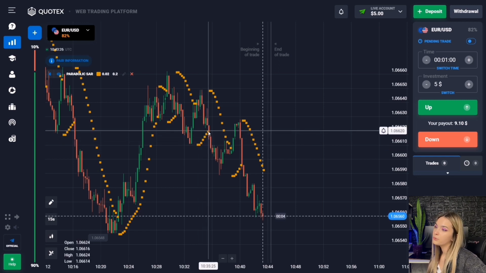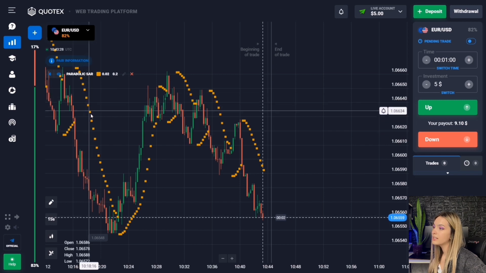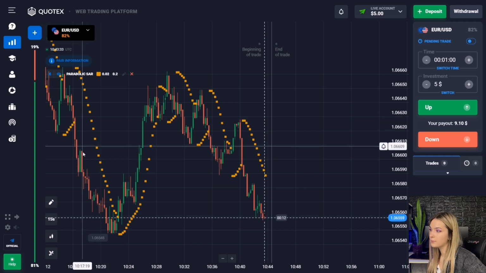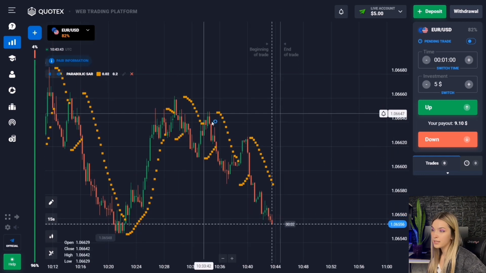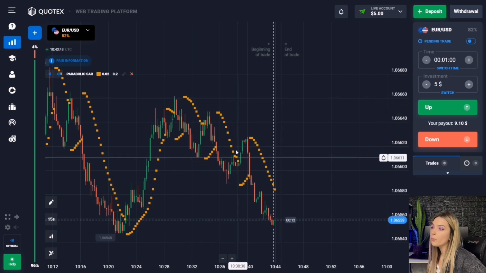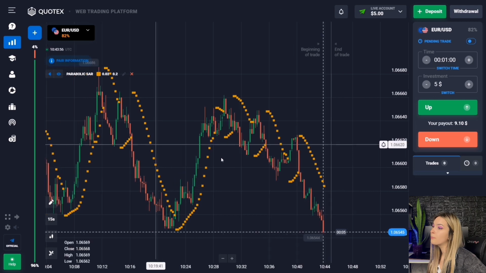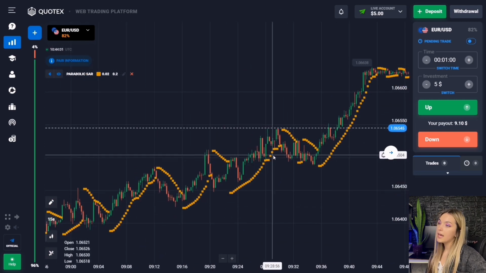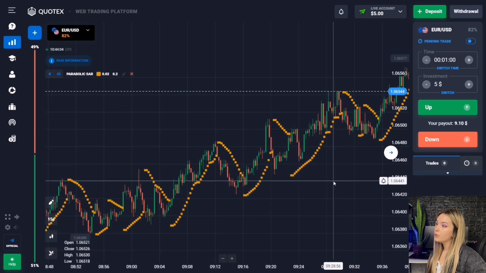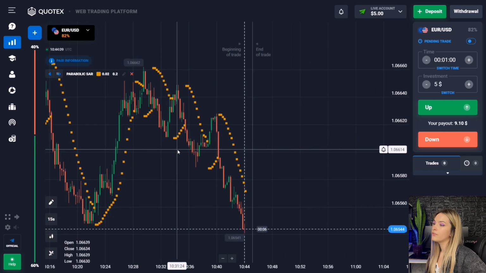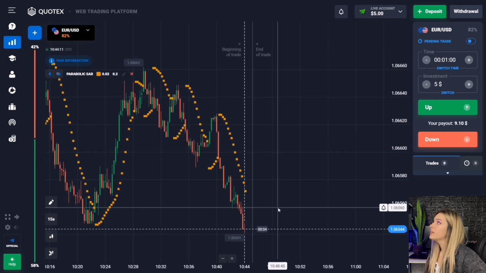Also, when the points begin to form with a larger distance from each other, this suggests that a good, confident unidirectional movement is expected. For example, with downtrends, it is best to wait for the points on top of our chart and open downtrend deals. Similarly, when there is an uptrend, it is best to wait for the points at the bottom of our chart and open deals to increase. You can enter into a deal when the dots are just beginning to appear, and also if they have been forming for some time. It all depends on the specific market situation.